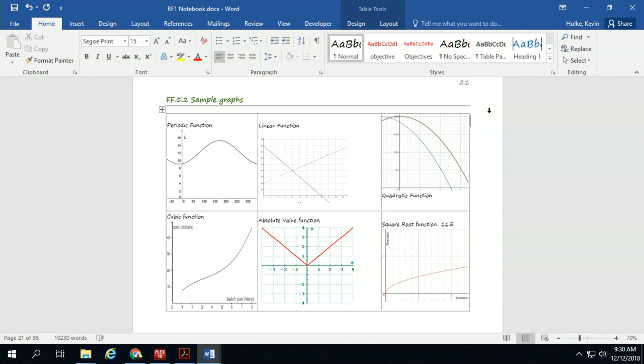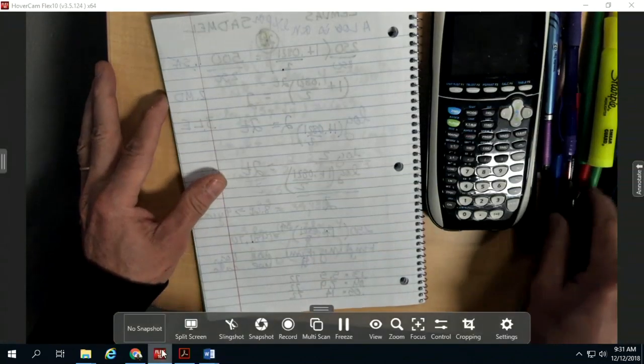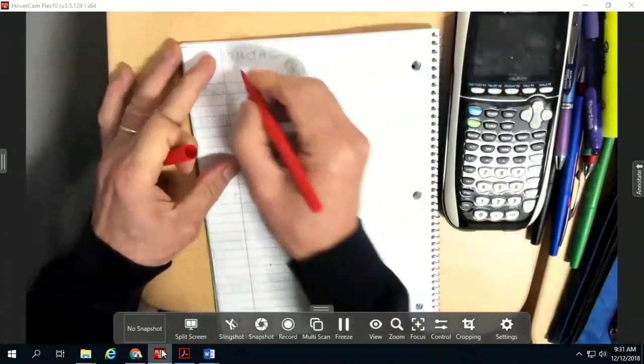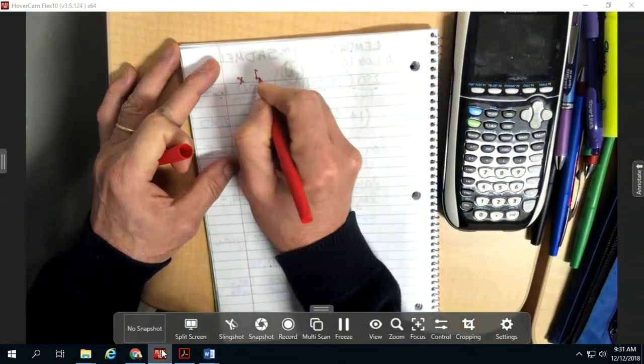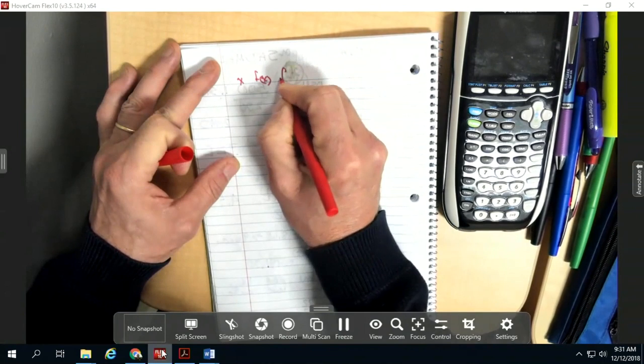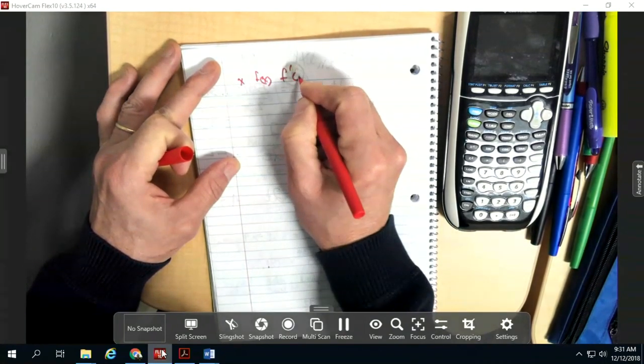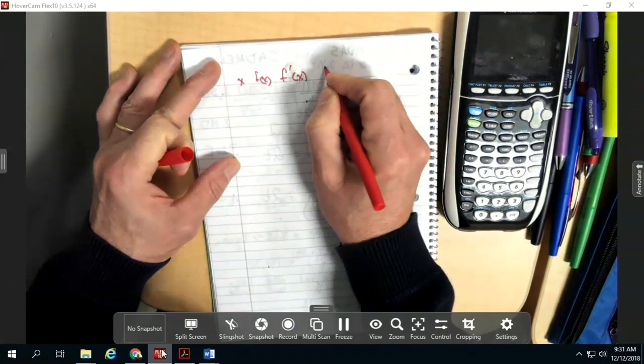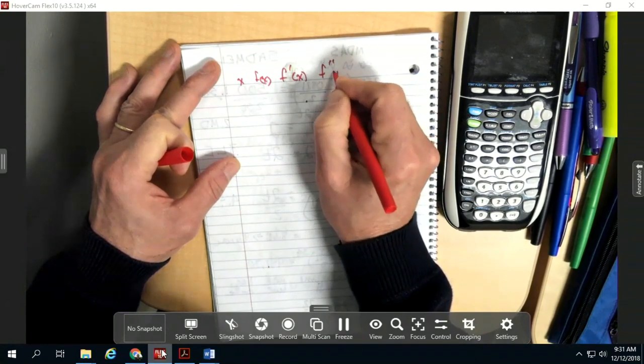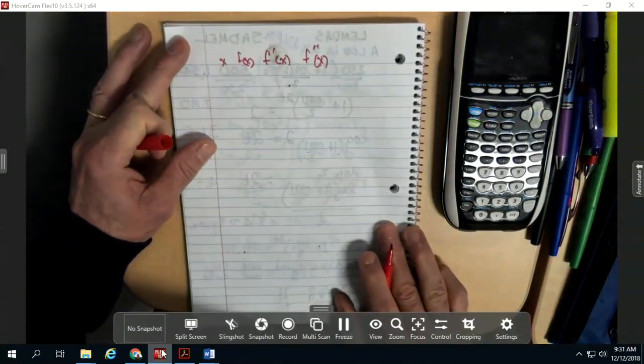Does anybody want to review that just to put a little table on that? So let's make a little addendum to that question right there so that you can put a table onto that section of the graph. Okay, so let's say that we have x, f of x, and I'm going to use f prime of x and then f double prime of x because that's what we're going to be using in calculus.